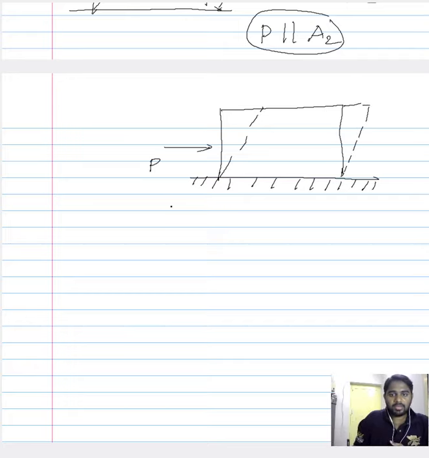So now the deformation that the material experiences: there is not much change in the dimension of the material. The only dimension that changes is this dimension here, that is, if you call this L, it has changed to L1, but even that is not much change. The greater or the visible change in the material happens here, wherein the corner of the material has moved from point A to point A1.